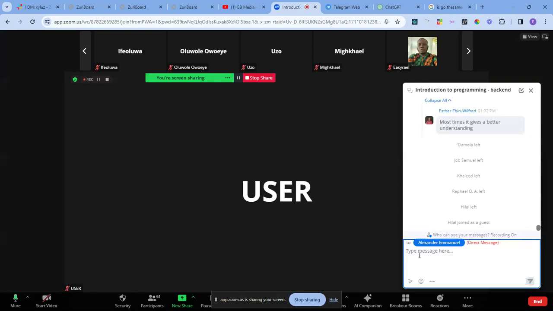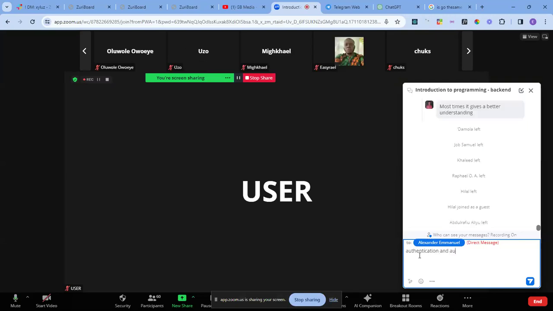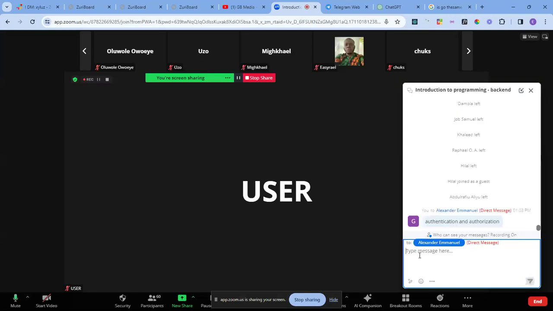Like I said, I want to give you the difference between authentication and authorization, right? Now, what's authentication and what's authorization? When you are trying to log into a website, you are performing an authentication activity. Let me put it that way. Authentication simply means going into an application based on information that was already saved before.